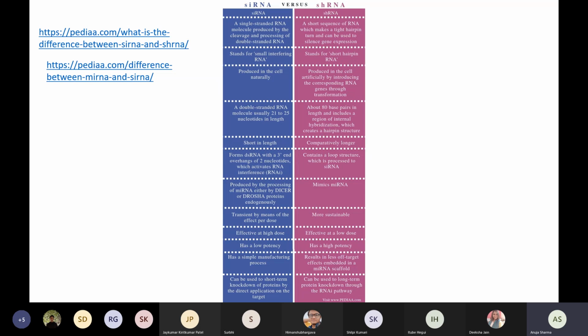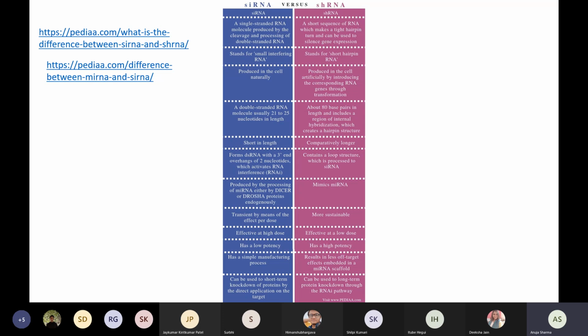Here siRNA will disappear after a few cell division cycles. Like if you transfect normal siRNA to cells, it will disappear after a few cell division cycles. But if you put shRNA, it can be stably integrated into the chromosome, and as long as the cell lives, it will be continuously making this particular shRNA, which will ultimately be converted to an siRNA. And whenever that particular gene is transcribed, it will find its mRNA and degrade it. So basically, it is a stable source of degradation of a particular transcript. So that is how shRNA is better.